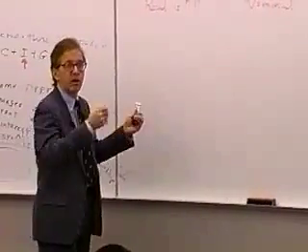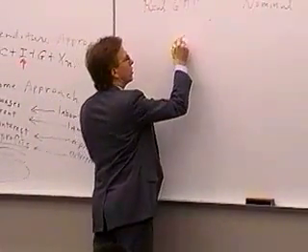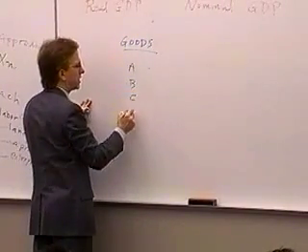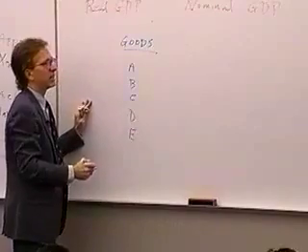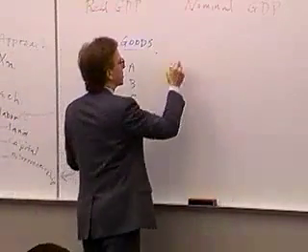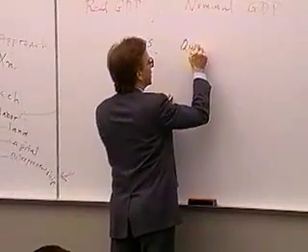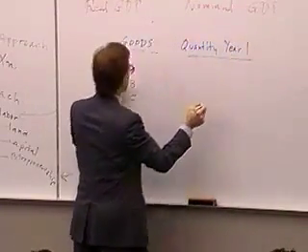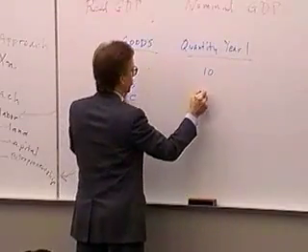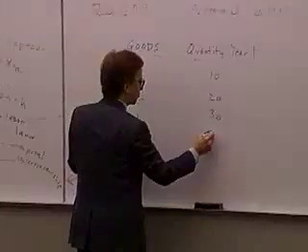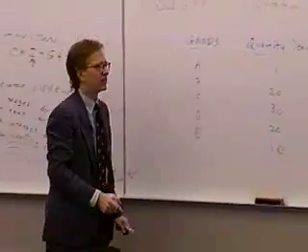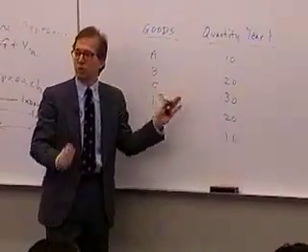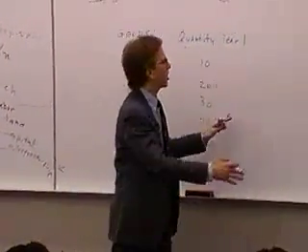Let me give you a problem here. Or I won't give you a problem, I'll give me a problem. But let's say goods, and we'll just start off with goods A, B, C, D, E. 5 goods. And let's say the quantity in year 1, we'll just put some numbers in here, 10, 20, 30, 20, 10. Where did I get those? Made them up. Well, I didn't actually make them up. I learned those in grade school, but I was the one who decided to use them in this context.